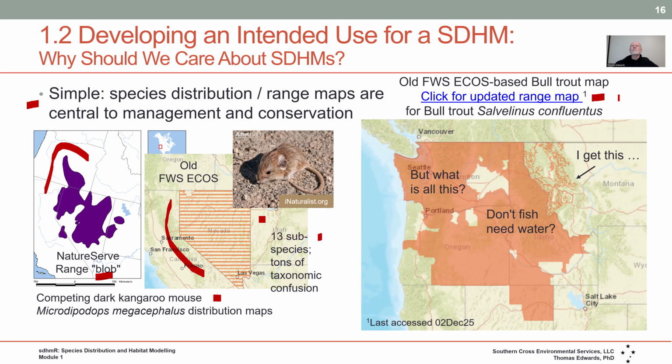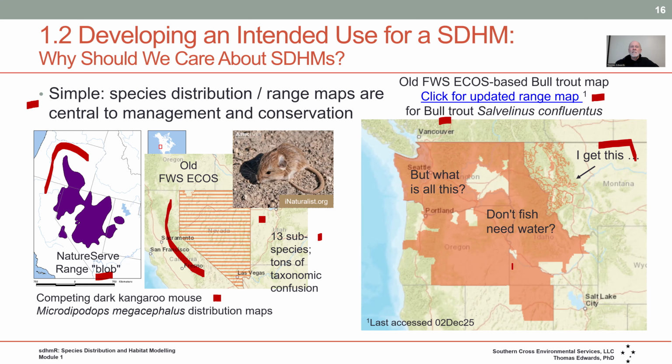Now, granted, this is an old map of the bull trout. Fish and Wildlife Service has updated this, and I just use it as an illustrative example. So we're dealing with a fish. Now, any one of us can get this. We see this dendritic complex right here, which we presume means certain reaches of watersheds. But then we're back to this kind of large tenure-based thing. But what is all this?